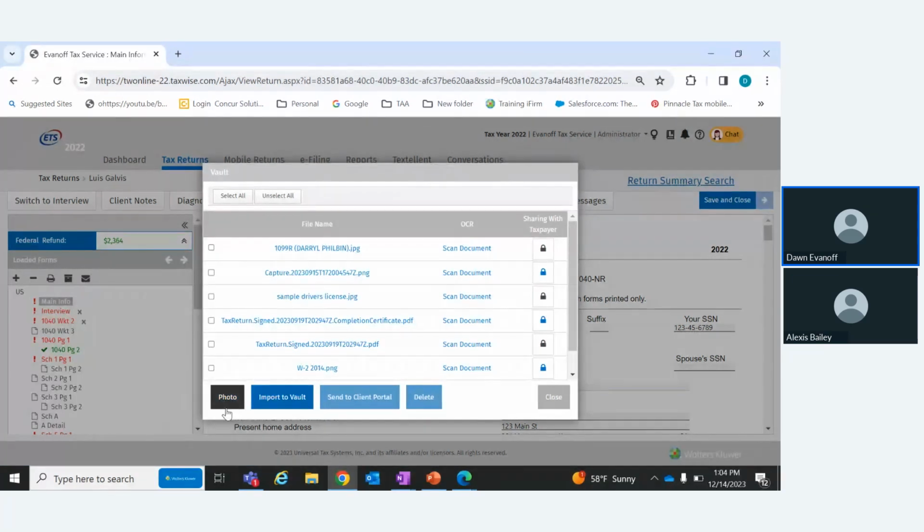So the other option you have is that if you have a scanner, you can scan the documents in and save them to a location. I will tell you right now that taking the photo is much more secure than scanning it and saving it somewhere, because then you have personal taxpayer information on something, your server, a computer in your office, something.